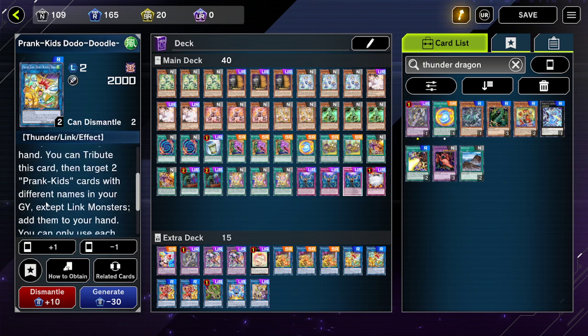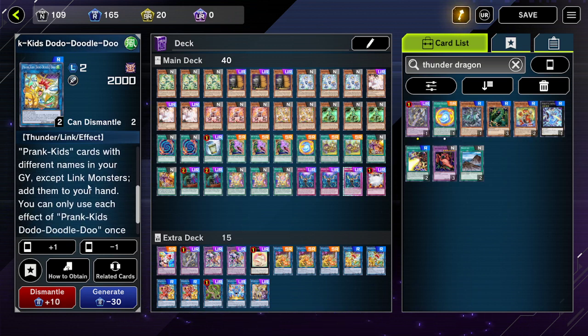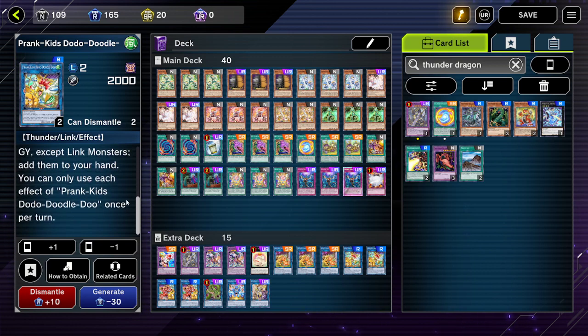and you can also tribute itself to target 2 Prank Kid cards with different names in your graveyard, except for Link monsters, and add them to your hand. So it lets you add back your Prank Kids Pandemonium, your Place, your Prank Kids Pranks, any 2 Prank Kids, usually Lampsies, Dropsies, or Fansies, so that you can fusion summon into Battle Butler.